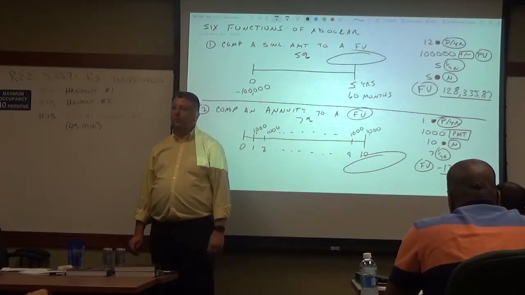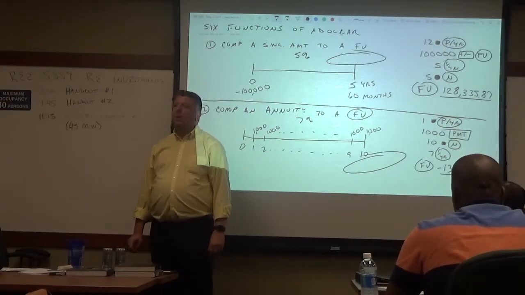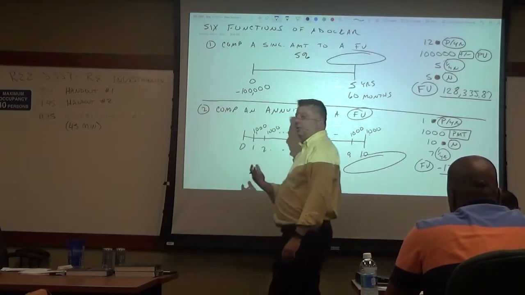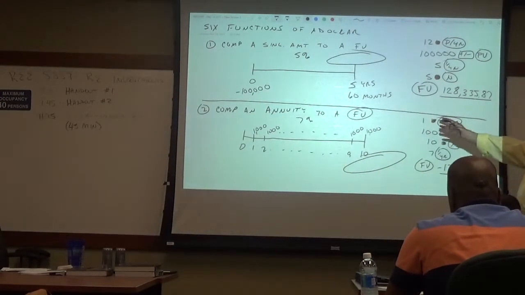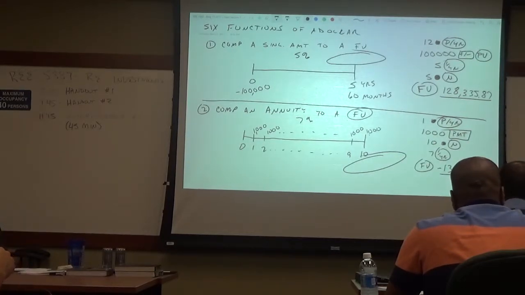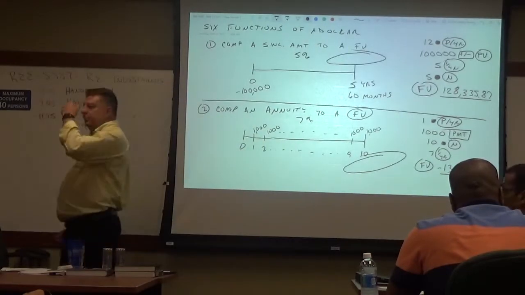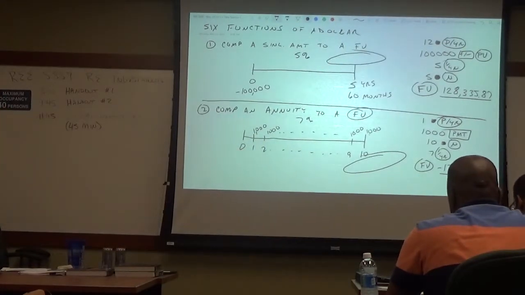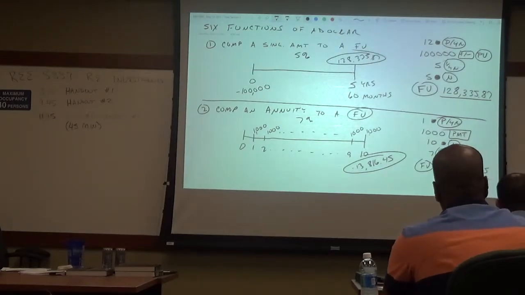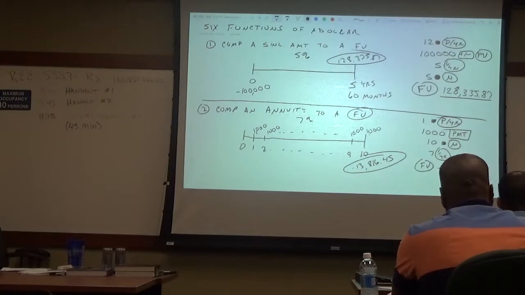So we're receiving annual payments, yes, and then we're putting that money to work somehow at 7%, but at the end, how much would we then have that we would be able to pay out? Say the bank gave you $1,000, we can then loan it out and at the end pay somebody else. Okay? Say you're the intermediary. And once again, this one up here was 128,335.87. Okay? So far, so good. Yes? Okay. Moving forward.